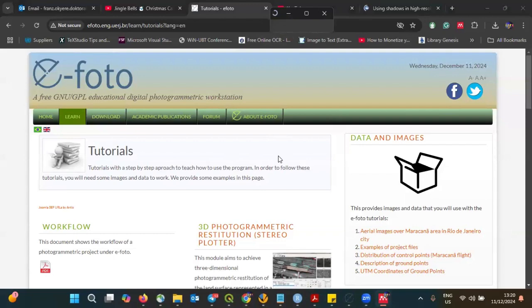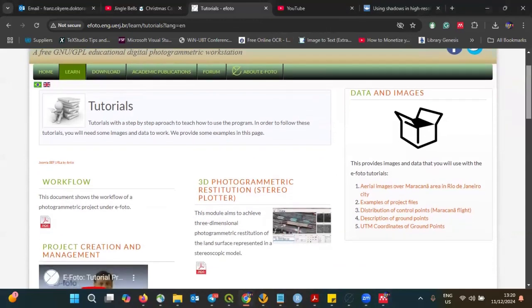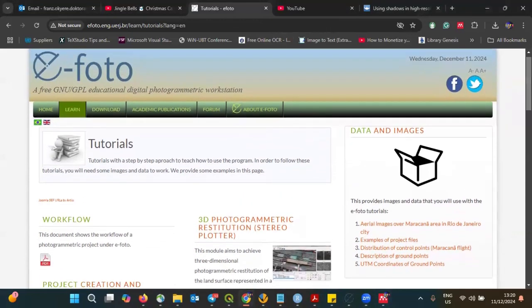And so we need to come here. And when you get to this website, you have the images, sample images. Then you have sample project files that allow you to work, but you need to actually do it yourself. Are you okay? If you don't do it yourself, you won't be able to make any progress.